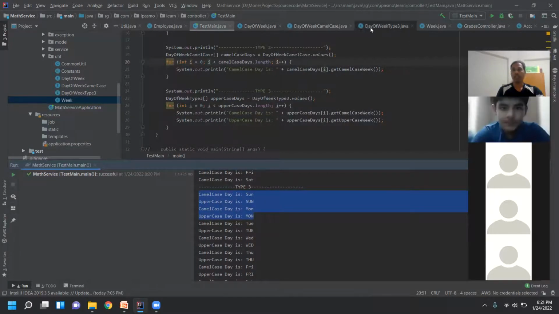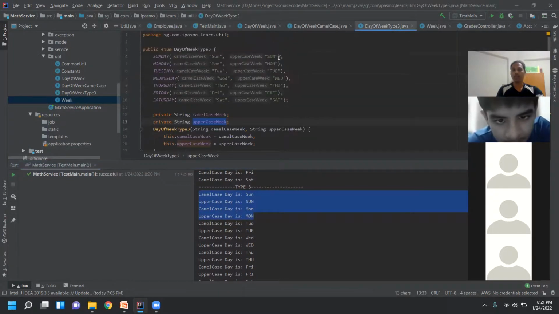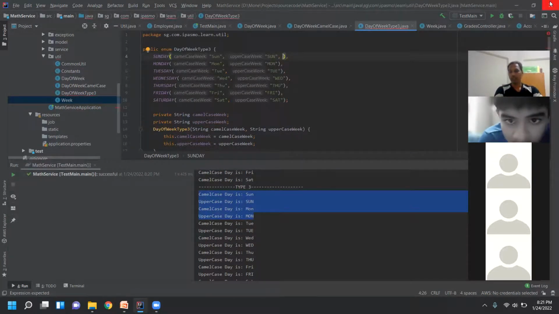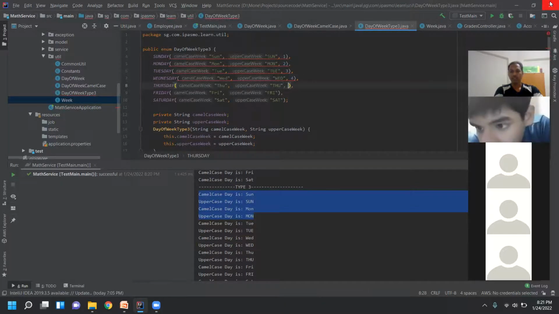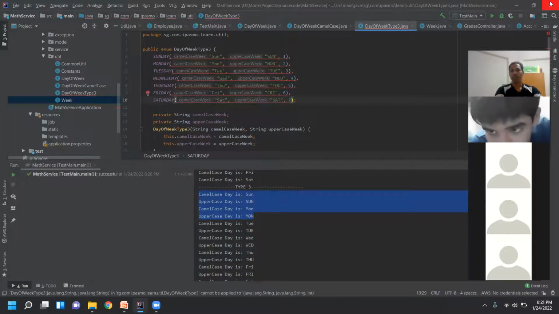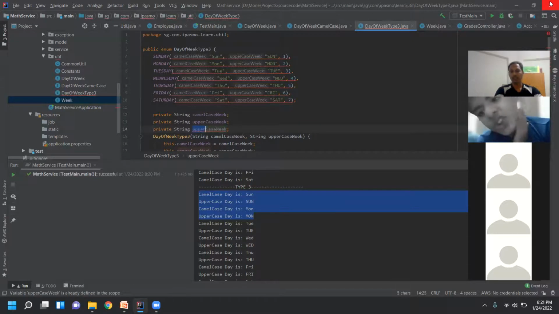Now you see, I'm going to add one more representation. Like, Anita comes and says, hey Gopal, I don't want to represent for my application like this. My application takes Sunday as 1, Monday as 2, Tuesday as 3. So then we need to create another integer or byte. When it is like this, you'll have to duplicate the value to retrieve.